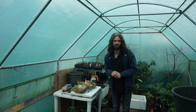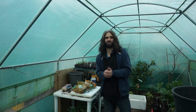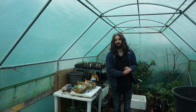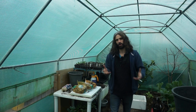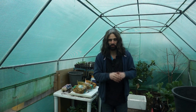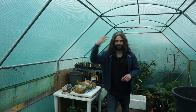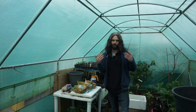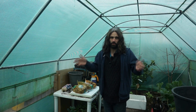There really are all sorts of potato varieties you can grow. Another great first early potato, determinate potato, is Arran Pilot, I've grown them before, very nice. You can also get second early potatoes that are ready after the first earlies. A good variety of that would be Wilja. And with regards to maincrop indeterminate potatoes, you can get early maincrop and late maincrop. A good example of a late maincrop would be King Edward. So have a look about, so many lovely varieties there.